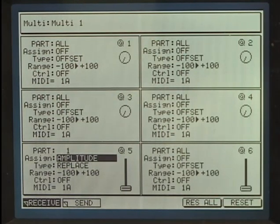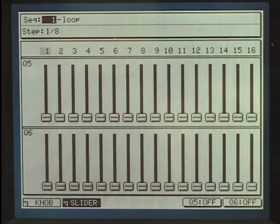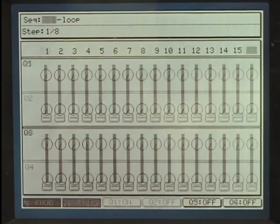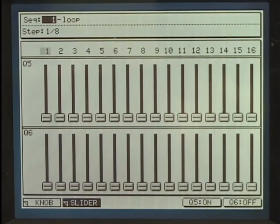Next, we're gonna press Q-Link sequence. Now here in sequence, we can either have knobs, or we can use the faders, or sliders, as it says here. Well, I want to use Q-Link 5. First, I want to just activate Q-Link 5. I'll put Q-Link 5 on by pressing F5. Good. And then next, what I want to do is set up the sequence.